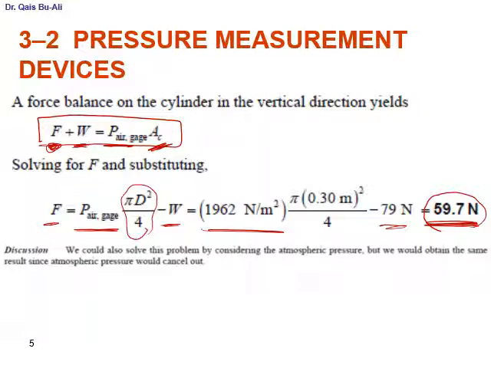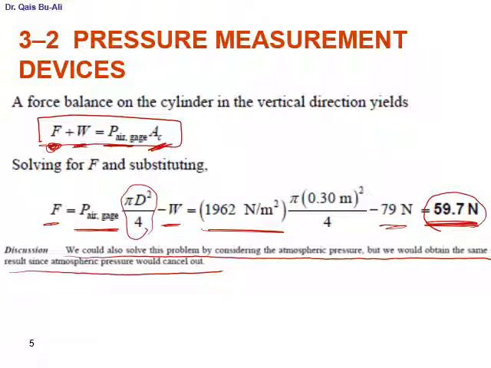Yeah, there is a discussion here. We could also solve this problem by considering the atmospheric pressure, but would obtain the same results since atmospheric pressure would cancel out. The atmospheric pressure is just applicable everywhere. It will cancel out. Usually, I will ask you to comment here on the force. So the force is 59.7 newtons.